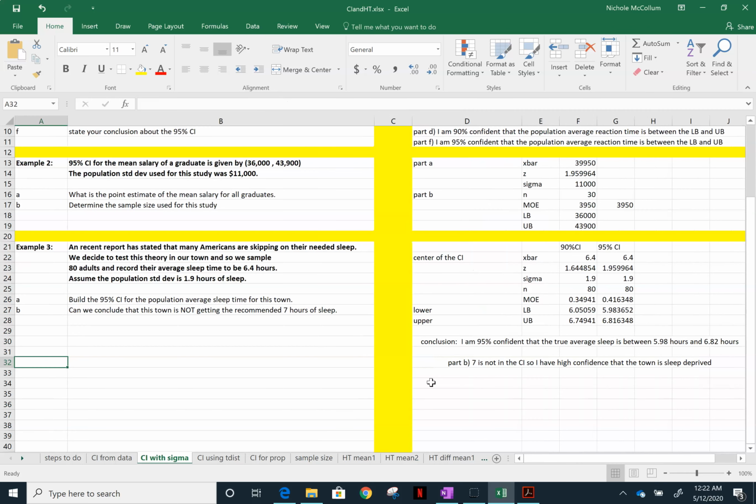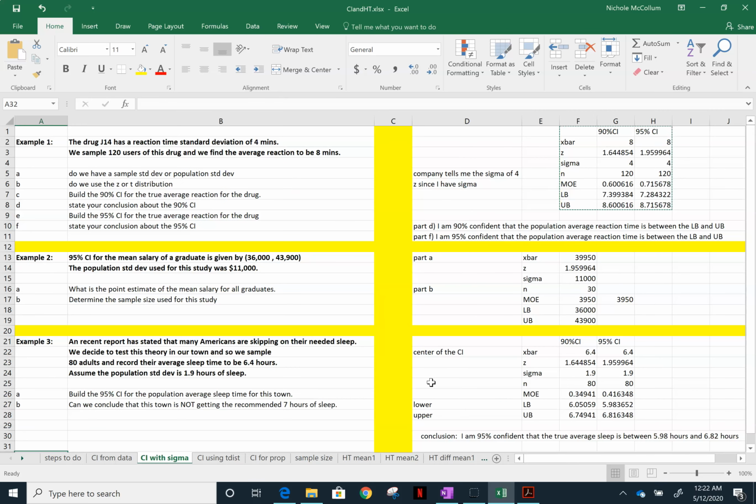All right, guys, one last thing to note. In each one of these intervals, I used the Z distribution. In my steps, and I need to add that to my steps, what gave me the right to build the confidence interval for each one of these? Each one of these used the same confidence interval. What right did I have to build the confidence intervals? I kept saying normal. What right do I have to use normal here? What right in each one of these do I have to use normal? I'm pausing because I want you to see it.